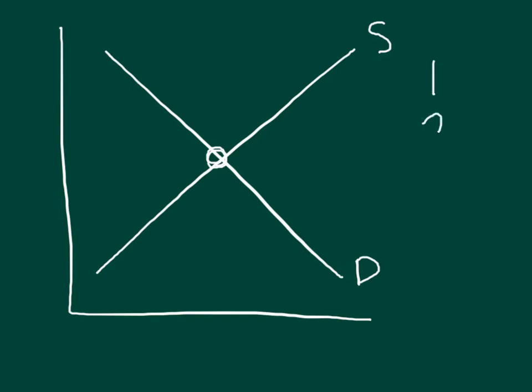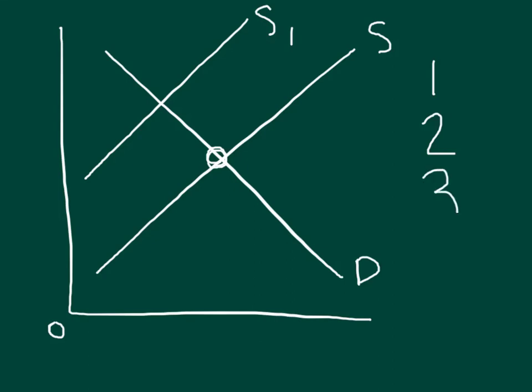Question number two: what direction is it going to shift in? Remember, there's a zero here at the origin. Well, if sugar goes up, suppliers are willing to supply less at the old price, so it's going to be a decrease in supply. A decrease in supply is a shift closer to zero, a shift to the left. So we're going to have a new supply curve over here.